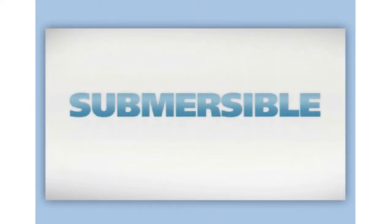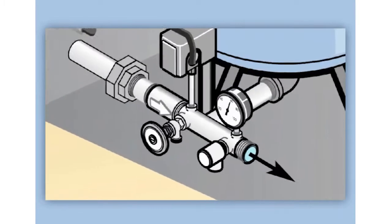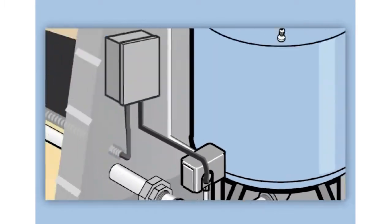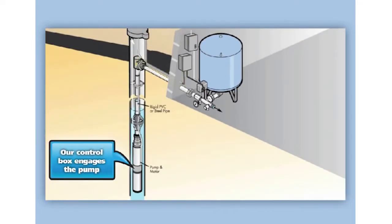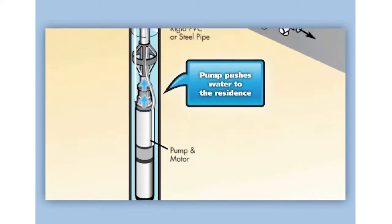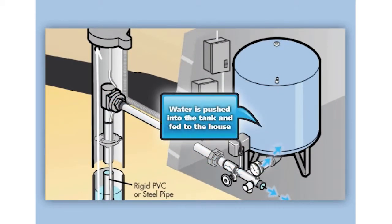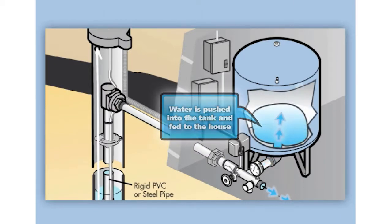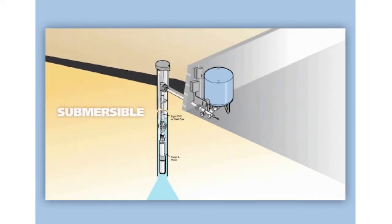This animation shows how a 4-inch submersible well pump works in a residential application. The pressure gauge measuring water pressure between the submersible well and the tank T drops from its usual 60 psi down to 40 psi. The pressure switch triggers a signal to the control box that pressure has fallen and more water is required. The control box then sends a signal down to the well to engage the pump. The pump pushes water up to the residence, where it is fed to the tank and to the house. The tank's bladder refills, regaining pressure, and simultaneously the house has its water needs met.